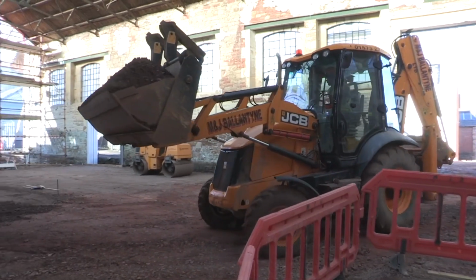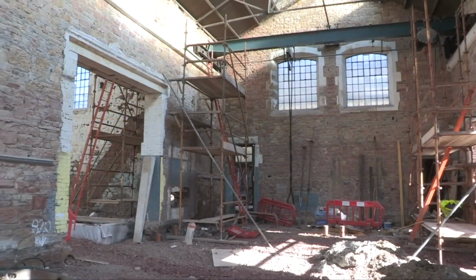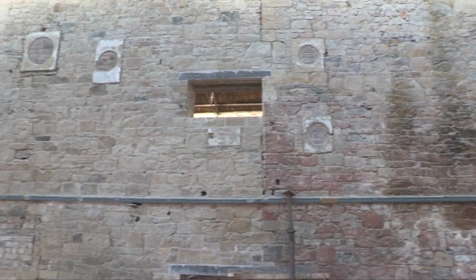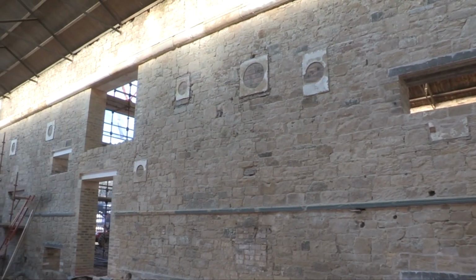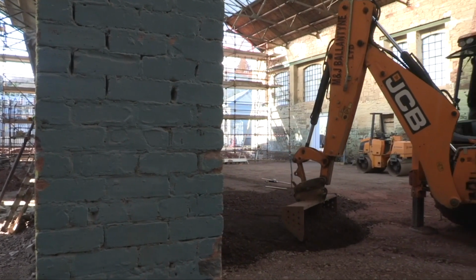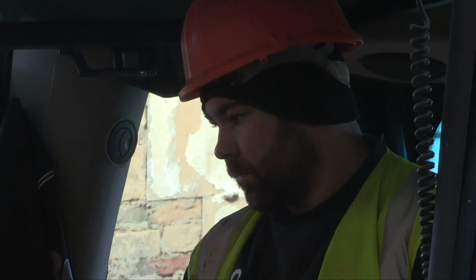If you can imagine, at 3.6 meters, there will be a steel mezzanine floor. So the working part of the distillery will be underneath, and visitors and customers will come on, walk through those windows, along this wall, and go through the gap up there into the still house. In terms of process, we finish fermenting the beer at this end, and then we move it through the big door into the still house, all moving in a continuous U-shape.